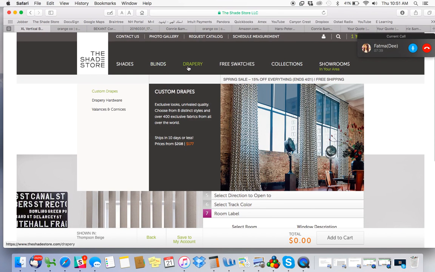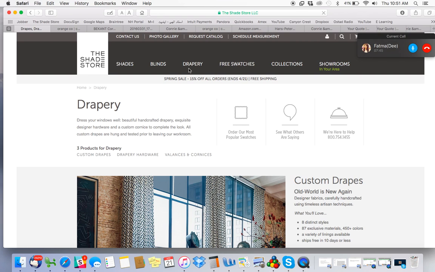Okay, that's that. The next product out of the verticals is drapery. There's much more to draperies. Usually draperies can have a lot of details. The good thing is that we've started to provide architectural measurements. In other words, we provide the window measurement plus the sizes on the left side, right side, and the top of the window. Then the reps at The Shade Store decide how much they want to extend on each side and on the top.